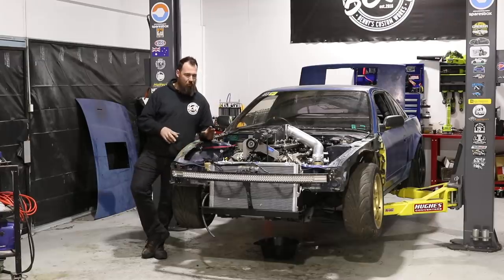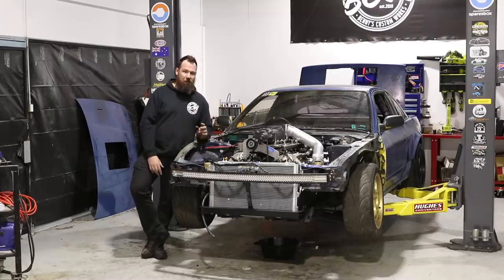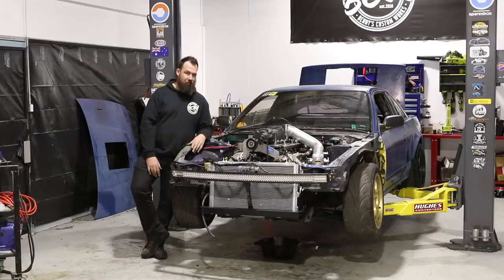We've got a few little wiring gremlins that we've got to take care of. Still a little bit more fabrication to do. Got to make a rad support and a few other little brackets, but for the most part, it's there. Pretty stoked it runs. Yeah, we're all pretty over the moon. A few little things to fix up, but we'll definitely have this thing completed and on the track in no time. So we'll pack it up for the night and keep going later.